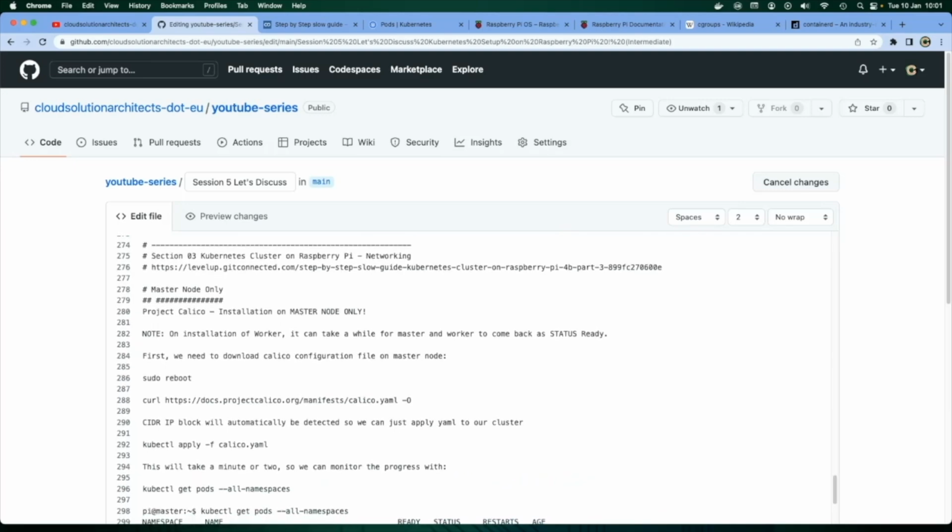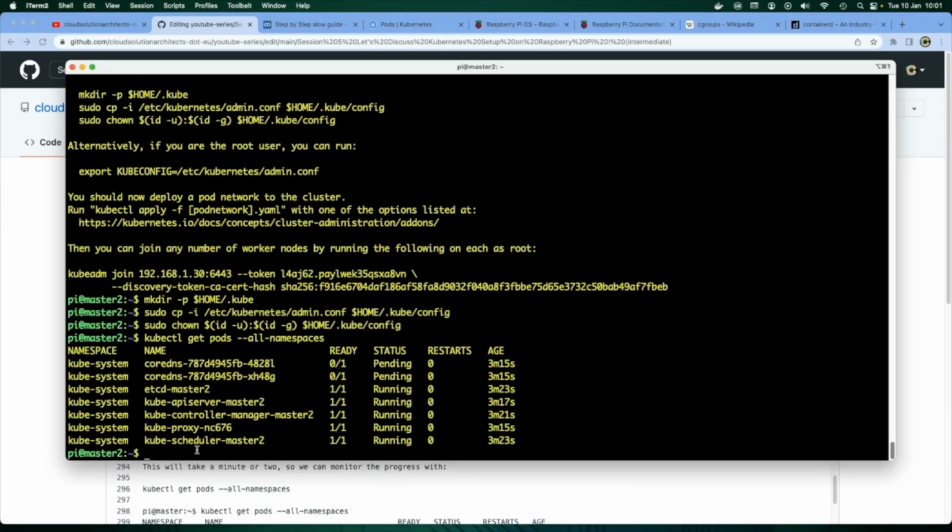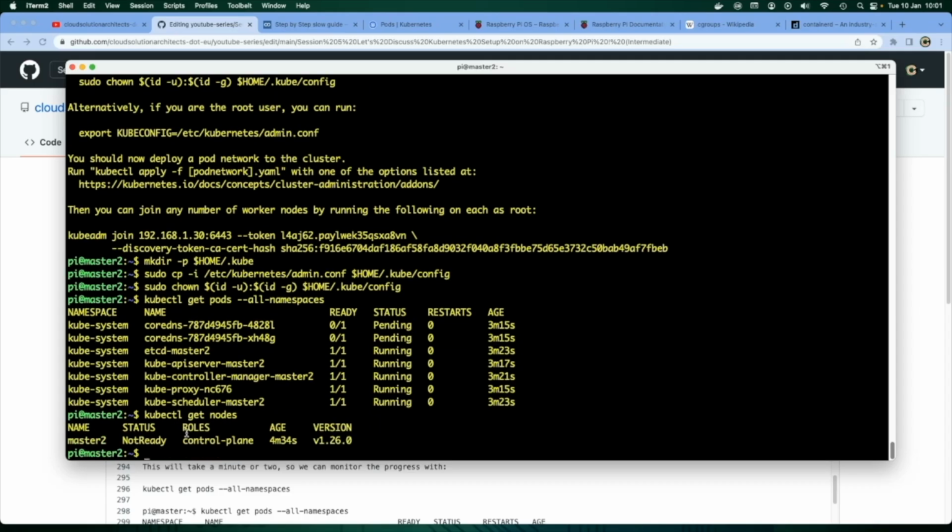But I'm going to go into setting up the networking. So let's see what we do actually have. Right now we have kubectl get nodes, and you can see here there's a master 2 and the status is not ready, and it's got the role of control plane. This is something that we saw in Kind as well, and Minikube as well. And it's got this version. Like we were saying, you can specify a specific version. So if you want to study or understand a specific version in your kubeadm, you can specify it.